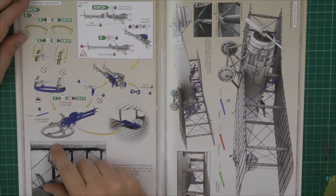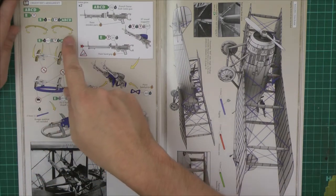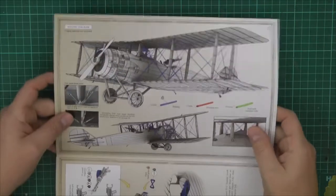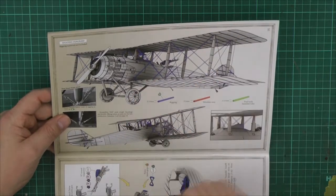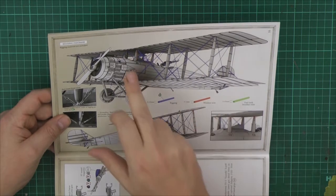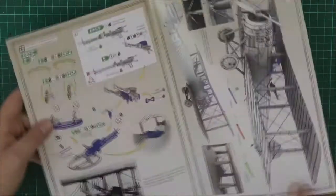The gun itself, mounting of the twins, getting them on the back using the photo-etched parts which makes up the rings and gives you great detail. This bit here, which is the bit that always terrifies me — showing you about the wiring and the thicknesses. So 0.15mm for the actual rigging wire, and then 0.1mm for the ones running up to the top, and then obviously you'll have control lines and things like that.